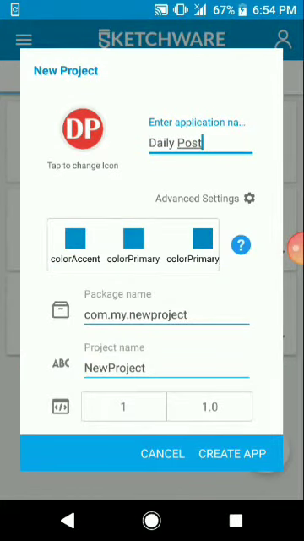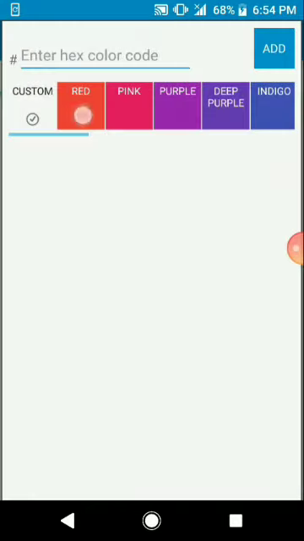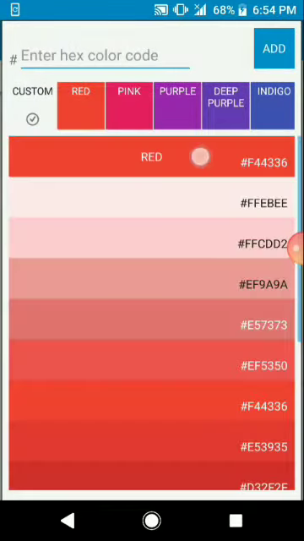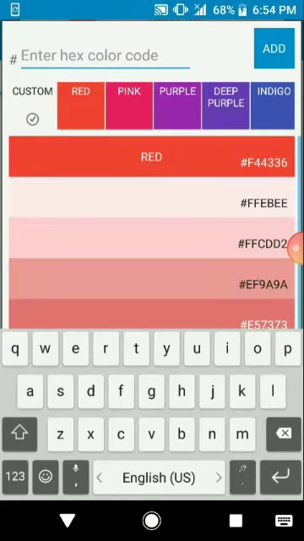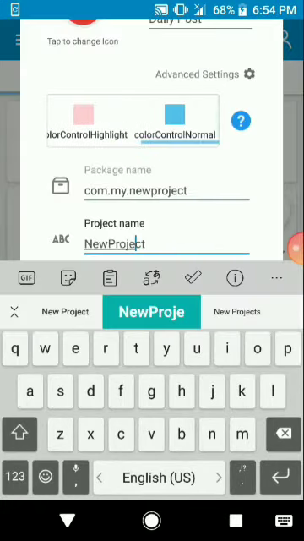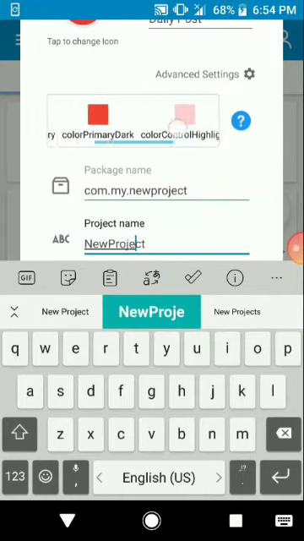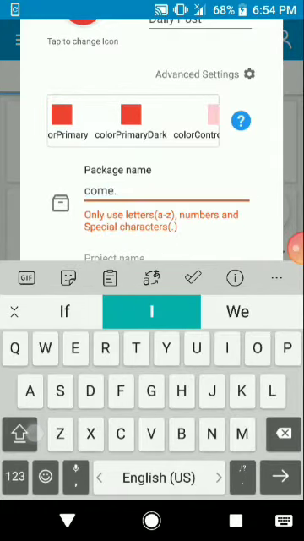Then moving to the advanced setting, I'll be changing all of this color to red. Alright, now moving to the package name, as usual I have my identifier here.